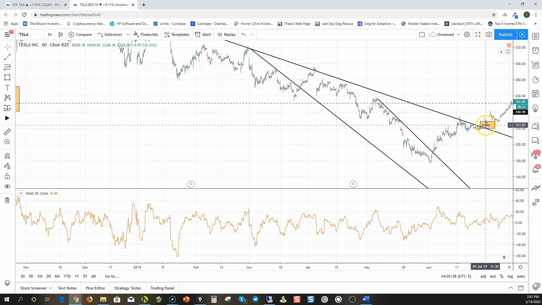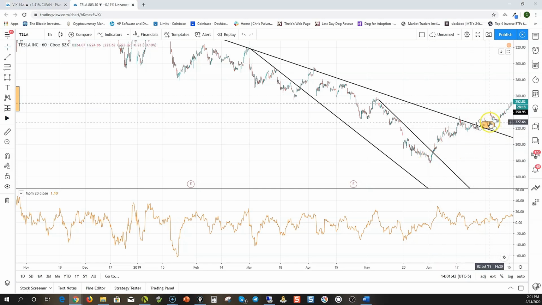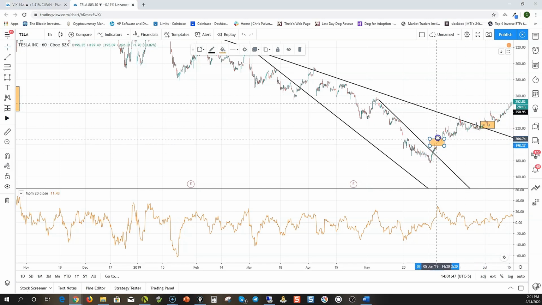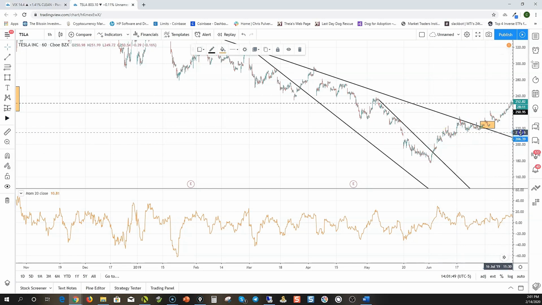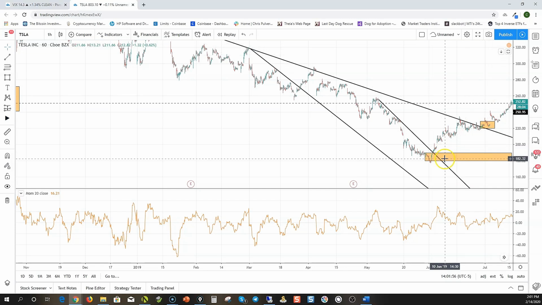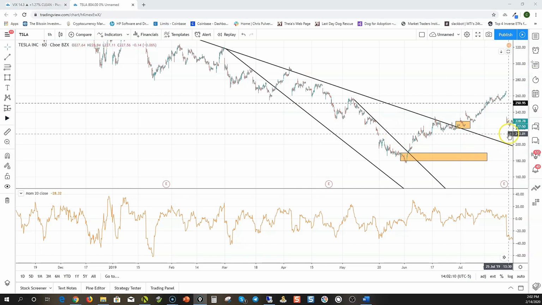All right, now, if we break this level, I would do the same thing because this was my low. If I was going to take one position here, I would be willing to take a second position either with a pullback on the backside of this trend line or back at the lows. And that would be kind of my built up position on this particular setup. All right, so let's see what it does. Okay, we go up, we pull back. Remember, this can still be a three-wave move. This could be 1, 2, and then our next move is going to be a three-wave. We could be pushing higher. Let's see if the bulls want to come in and push this higher.